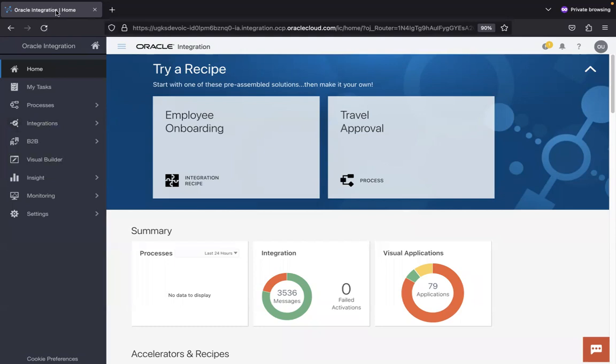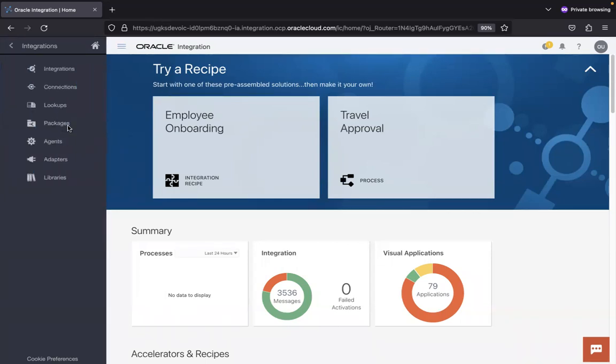What makes OIC a killer product is that it offers distinct capabilities. You can build integrations of wide varieties. Not just that, you can also build web apps and approval processes to support them. And what makes it unique is that these three cloud services can talk to each other, meaning from VBCS I can invoke an integration or PCS. So from one cloud service, you can invoke the other two. That's what makes it much easier to build custom end-to-end solutions.